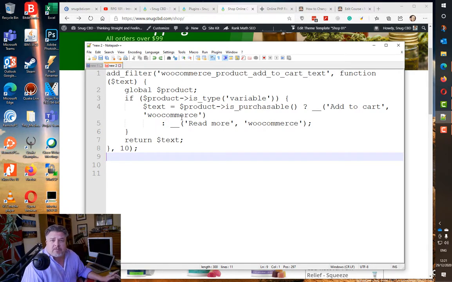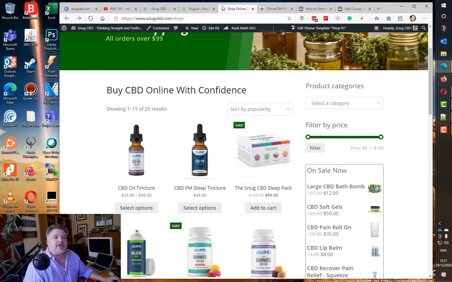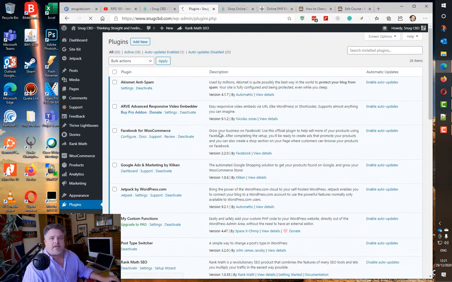How do we add this piece of script into our website? Well, it's easy. Most of you will probably be using a child theme. So if you look in your child theme folder, you'll have a functions.php and you can paste this into the functions.php. That's the established no overhead on the website way of doing it. It's very easy. No, it's not very easy. You've got to FTP onto the site or use the control panel. There's a much easier way of adding code snippets to your WordPress website, and it's using a plugin called My Custom Functions. So let's go and add this plugin.